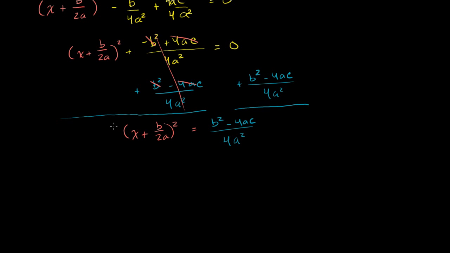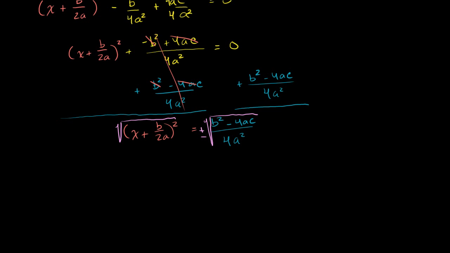So we could say that the square root of, we could put the positive or negative here, or since we're taking the square root of both sides, we could put the positive or negative there. If you put the positive or negative on both sides, it's really just telling you the same thing. It really is all of the different combinations. The negative square root over here equaling the negative square root over here is just another combination of the different positives and negatives. So you could just write it as this square root is equal to the plus or minus square root of b squared minus 4ac over 4a squared.